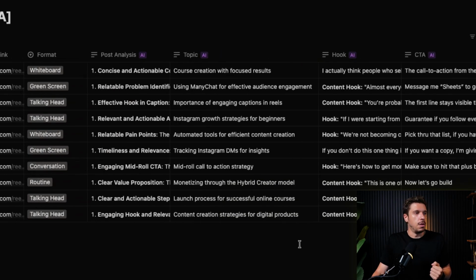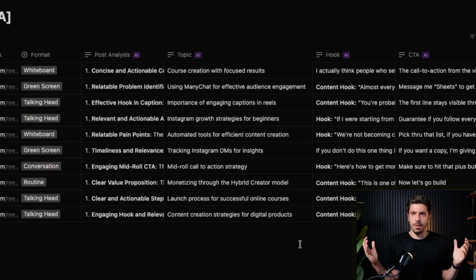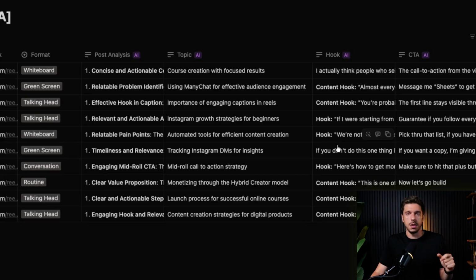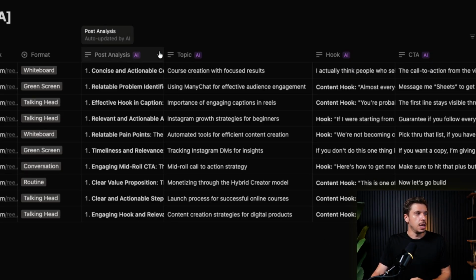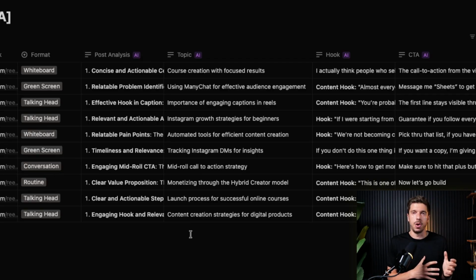Now, here's even more valuable information about these high performing posts: we're using the Notion AI native features to pull the transcript and analyze it based on a bunch of useful information. So one is just an overall post analysis. This column is analyzing the transcript of the post and giving a breakdown as to why it believes it performed well.